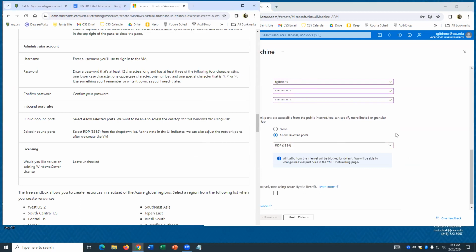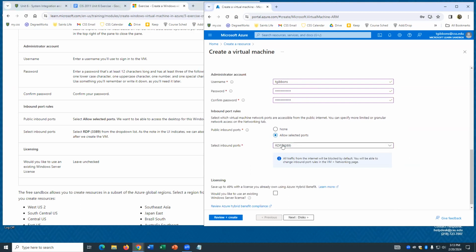Now, we'll talk about connecting to this in a couple different ways. We will want certain ports available here, and I would suggest doing both Secure Shell and RDP. We'll learn more about those on Thursday. But for the ports allowed, we're just going to click and make sure these two are checked.